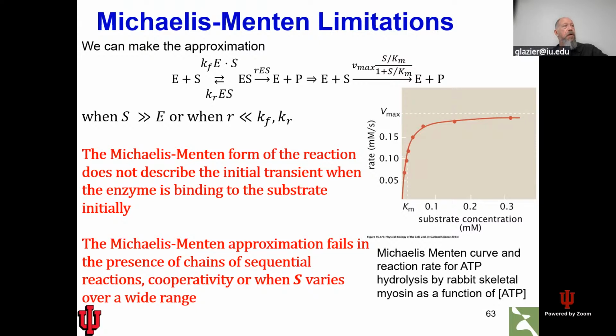Now, in real experiments, that actually is validated pretty well, but it only applies at steady state. And so there are rules about when it applies or not. When the amount of substrate is much bigger than the amount of enzyme, it works. So you're enzyme limited rather than substrate limited. And when the rate of production R is much less than KF and KR, then it works. It will fail if those conditions fail.